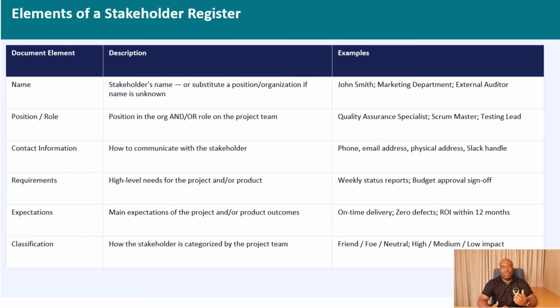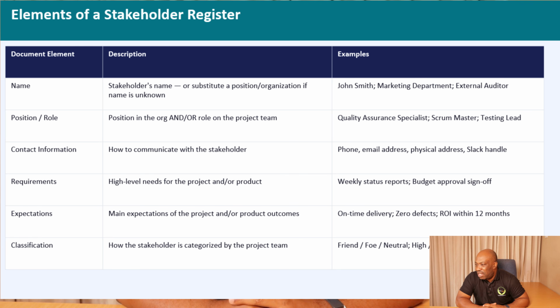So how do we manage? We have to first identify them, the stakeholders. We record them in the stakeholder register. We record the expectation. For example, you might have someone who might say, we want to have on-time delivery, as an example, or even zero defects, as an example. Or you might have even a finance guy who is saying, we want a return on investment within 12 months. So there are certain expectations that you have to register. That you have to also collect and document in the stakeholder register. That is very, very important for stakeholders.